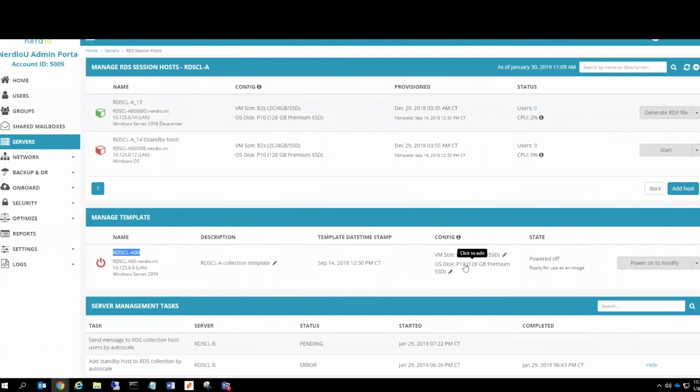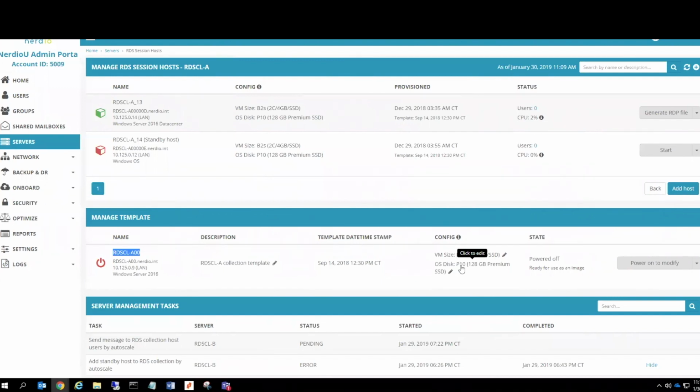You now have a template VM, which is usually a stopped VM with a disk. And then you also have an image, which is not a VM, but is basically just a disk. So if you're using P10s and they're $20 apiece, that's three additional $20 disks, that's $60, plus the cost of the connection broker, maybe another $100 to $200.